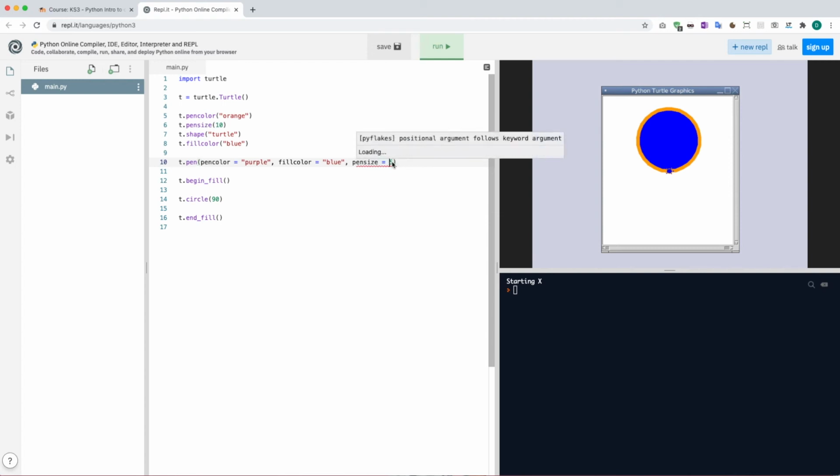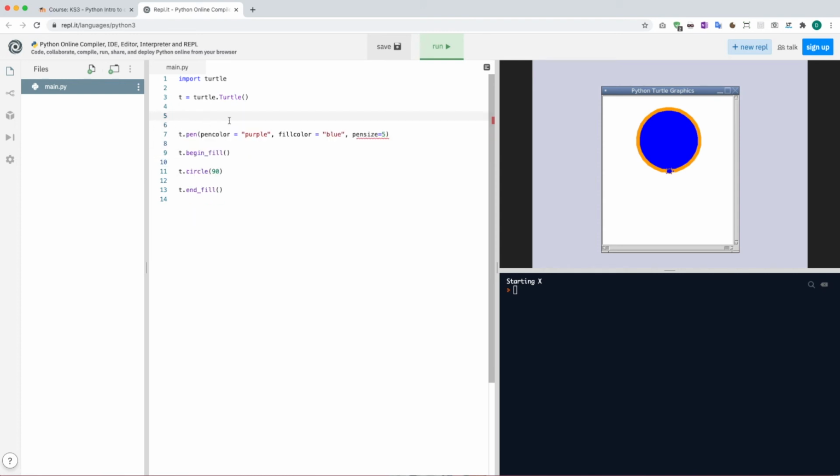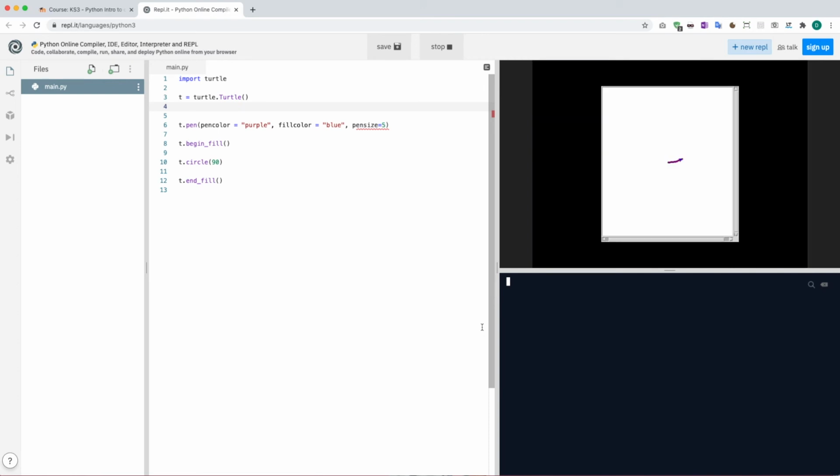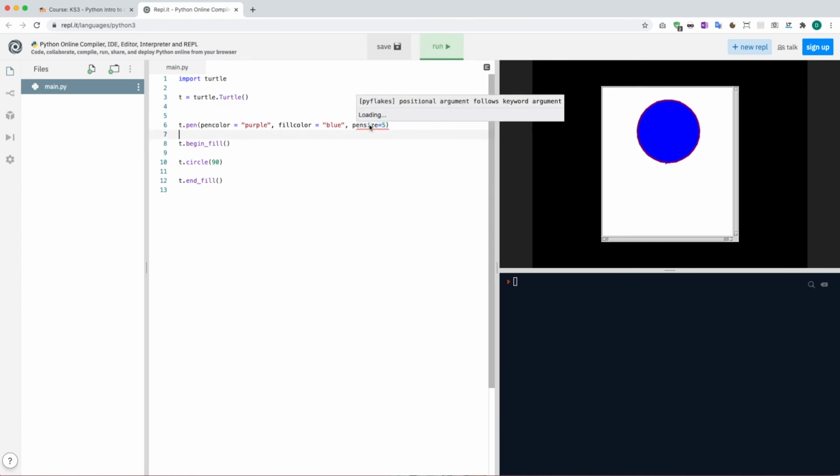Now, what this allows us to do, as you've seen, is take three lines of code and condense them down into one. If you're confident enough with doing this, that's absolutely fine. If you're not, then do it one after the other. That's absolutely fine, no problem at all. Both of them will work fine. So I'm just going to erase these lines here now, and we're just going to run this to make sure it works. There you are. Okay, so you can see it's drawn a circle with a purple outer and a blue inner, and it's obviously quite thick there, the line. So that's how you would actually add in all of those commands into one simple line.